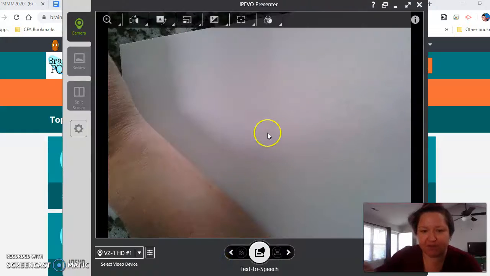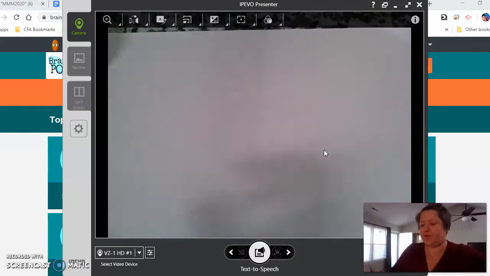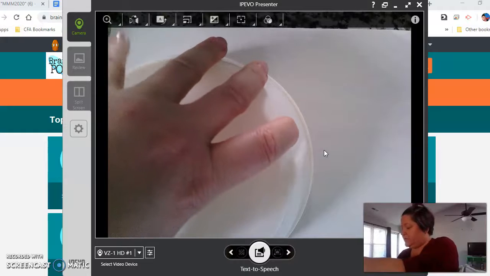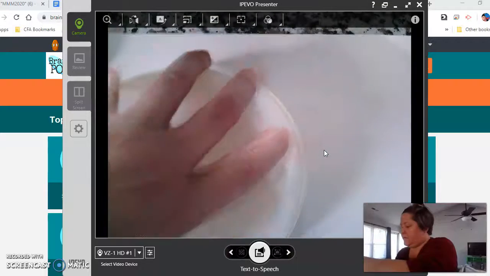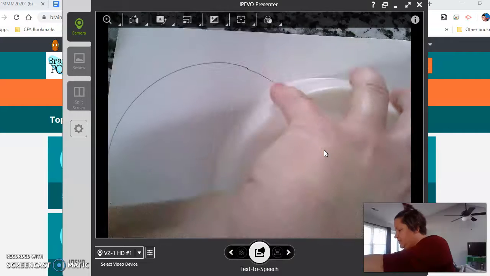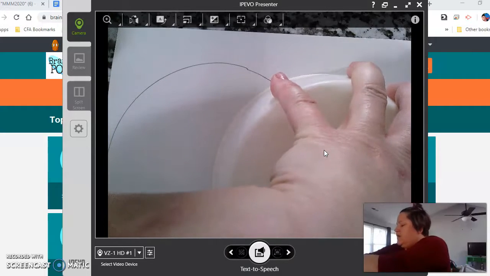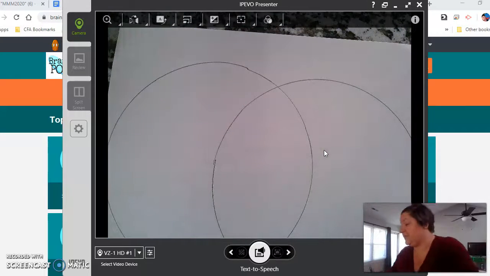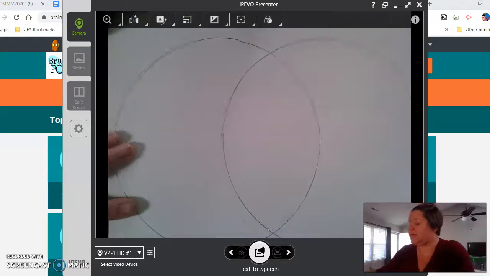So let's see if I can get this to work. Here is our dot camera. And I'm going to start by making a Venn diagram, of course, because that is what we use to compare and contrast. So I have my lovely salad bowl that I usually eat lunch out of, and I'm just going to trace the circumference. Ooh, math word, right? Distance around a circle, just in case. And I'm going to do this twice with an overlapping. Of course, it doesn't have to be perfect. If you prefer a T-chart, that's also going to be fine. So we have a lovely little Venn diagram here.